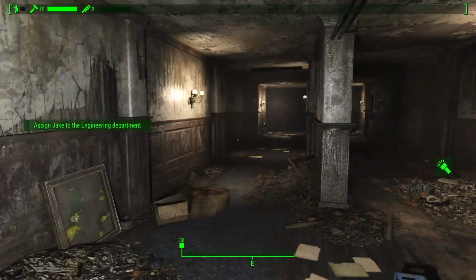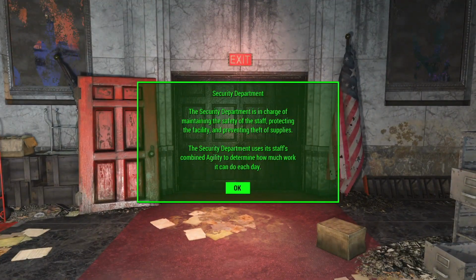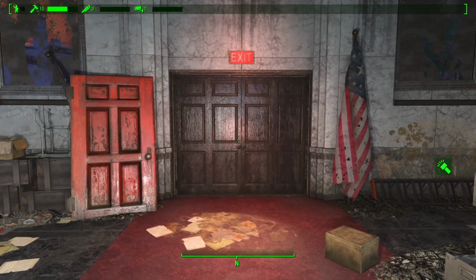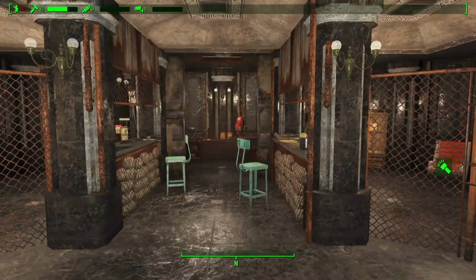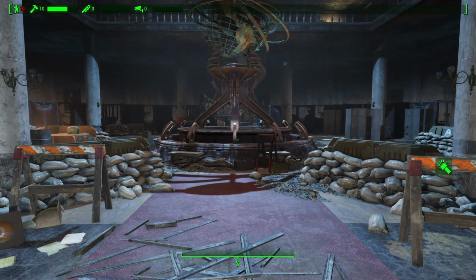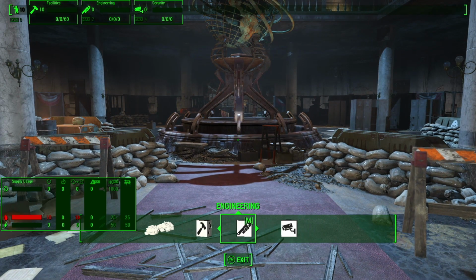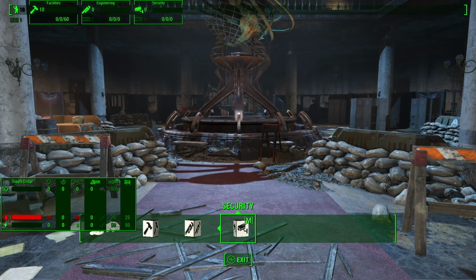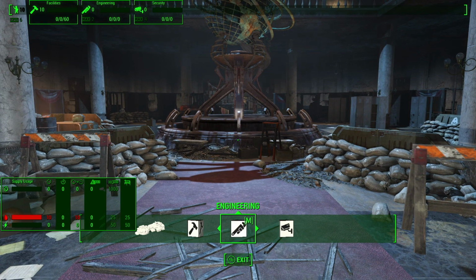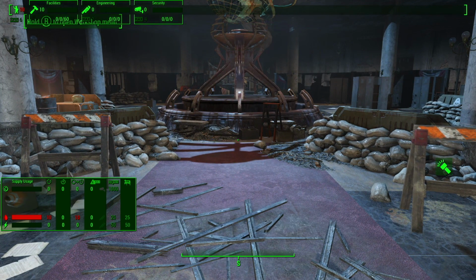Assign Jake to engineering department. And then the other one should finish here in just a second. Security department. Again, paused reading for you guys. Assign Aiden to security departments. Ooh. Alrighty. So, for this, again, we go into command mode. And then this time we've got extras. We still have facilities, but we have engineering and security. And we've got a new HUD installation. Supply usage. And at the top, engineering and security have now been added. So, to assign personnel, we grab the department, go to manage, and the first person you assign is the department chief. I'll go ahead and do that.